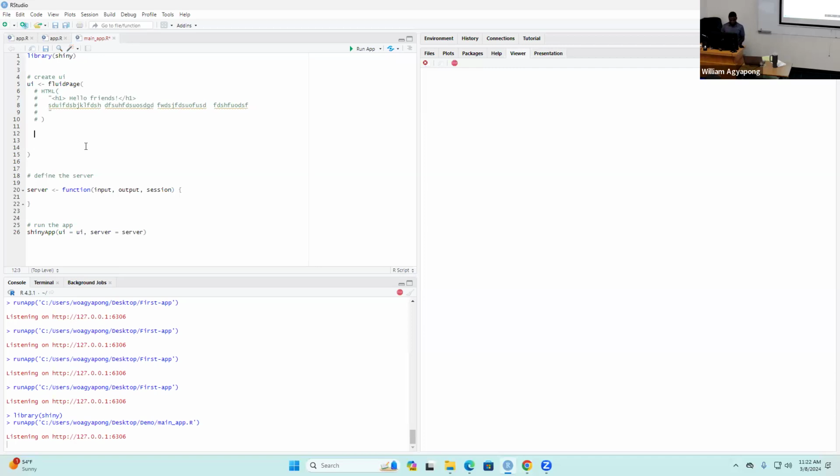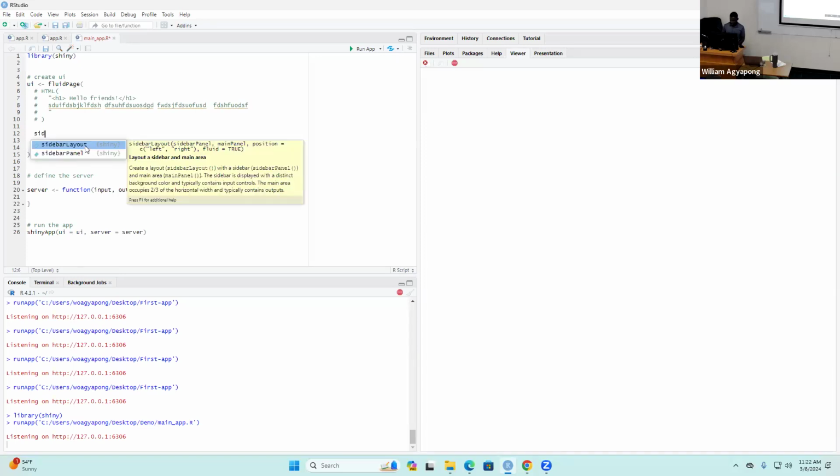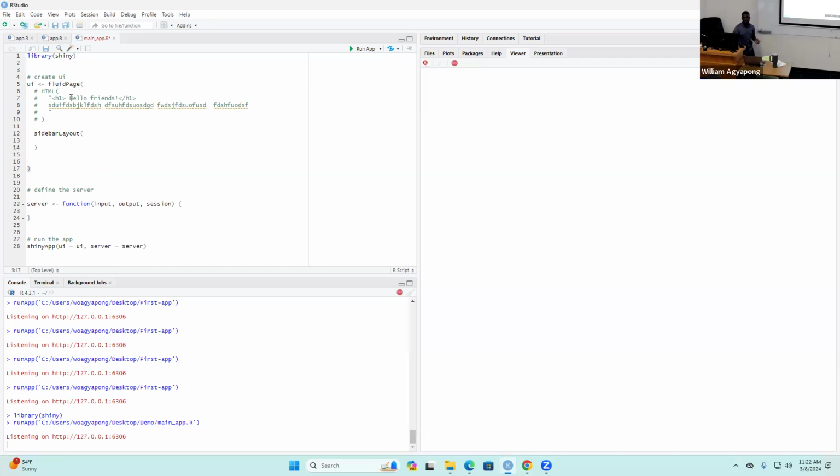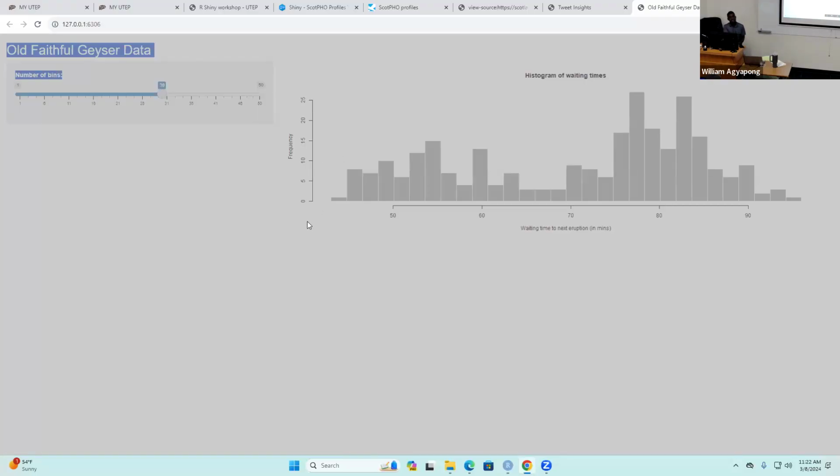Our Shiny has functions to do that. One of the functions that you can use is a sidebar. We can start with the sidebar layout. So we create all of this in the UI function. For the fluid page, there are different functions, but for now, let's just stick to the fluid page. Next session, I'll explain why. UI is in terms of user interface, and this is what controls everything we see here.